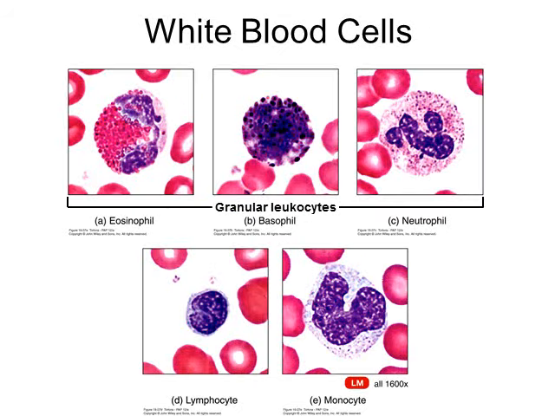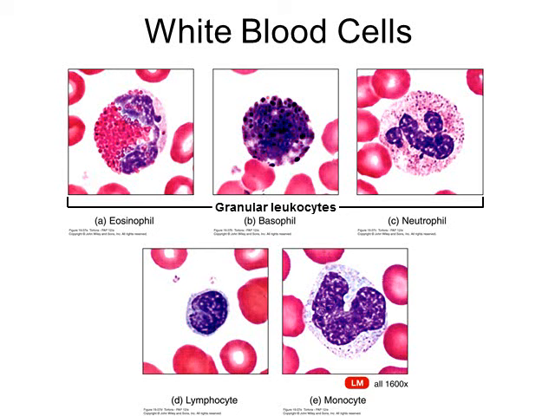Of the white blood cells, we mentioned granular and agranular leukocytes. At the top we have eosinophils, on the left, in the middle is a basophil, and the far right is a neutrophil. You can see why they're called the granular leukocytes. Their cytoplasm is absolutely full of granules. Eosinophils are called eosinophils because they take up eosin dye very, very readily, which gives them that sort of dark pink coloration.